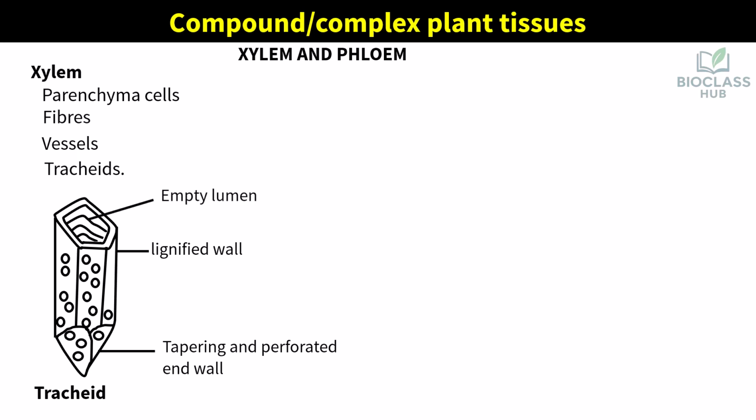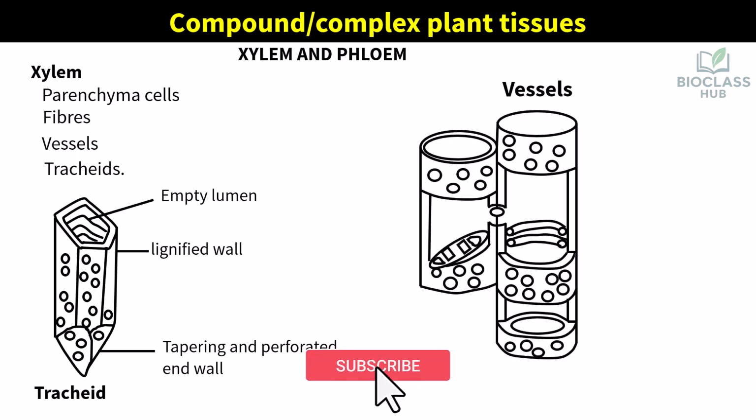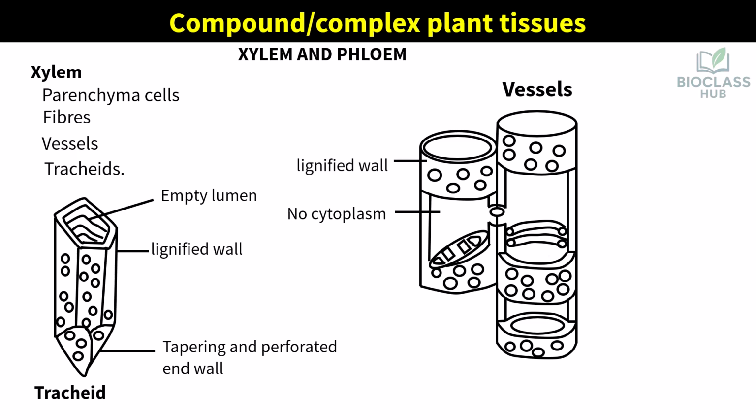Vessels. A xylem vessel has a long, continuous, hollow, tube-like structure formed by many dead cells, vessel elements, arranged end-to-end. Key structural features include: no cytoplasm, which forms a clear passage for water flow. Lignified, thick walls strengthen the vessel and prevent collapse under pressure. Pits, bordered pits in the walls, allow sideways movement of water between vessels. Wide lumen reduces resistance to water flow. End walls are perforated or completely absent, creating a continuous water column.